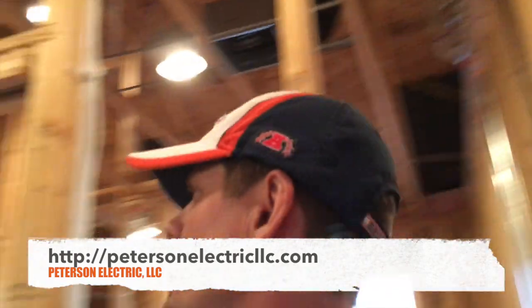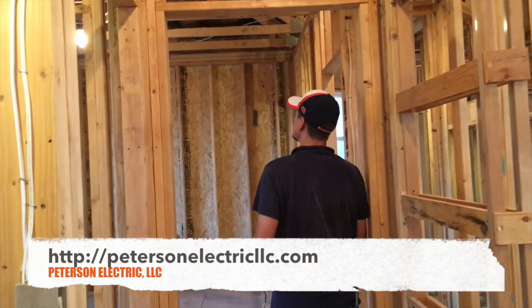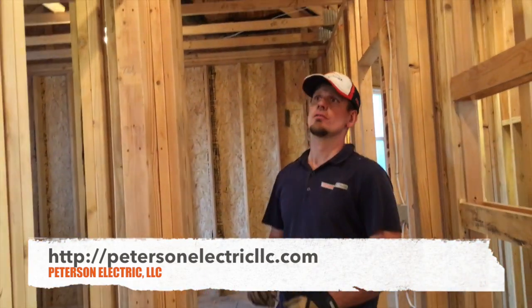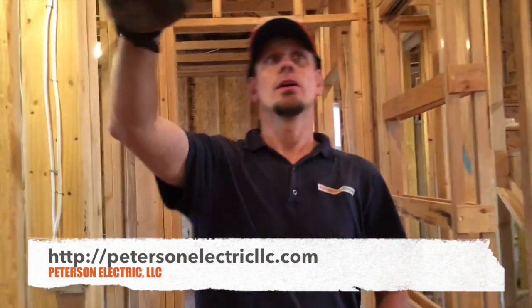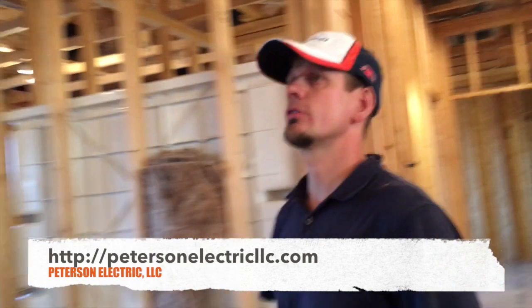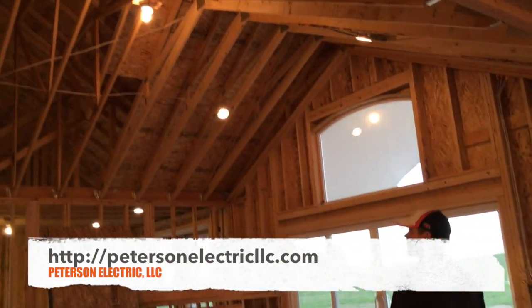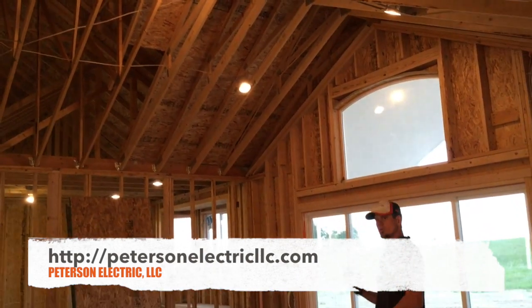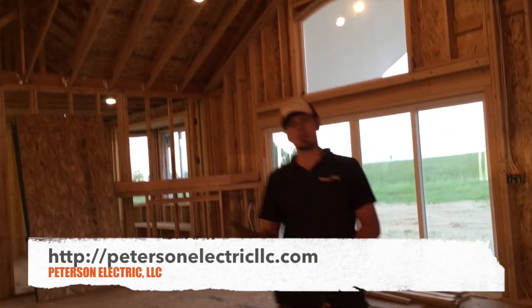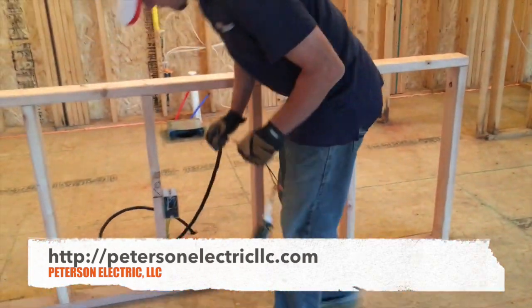We lit up the whole house with our can lights — we just went ahead and put in light bulbs — and then we put a keyless where the ceiling fans, bar vanity, pendants in the kitchen, the dining nook, a chandelier ceiling fan, and at the top of the vault go. We tried everything through and checked all our power, even for example our cooktop that's stubbing up in the bottom of an island.